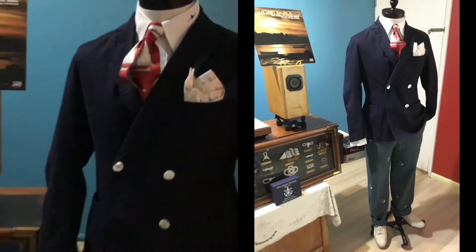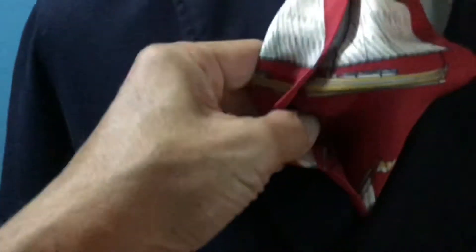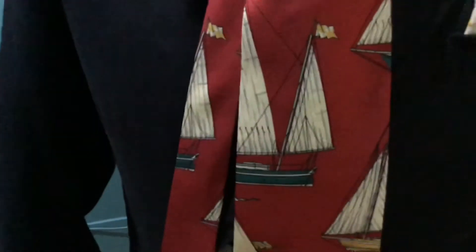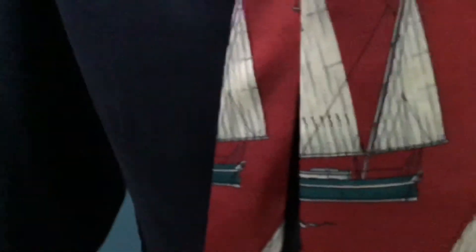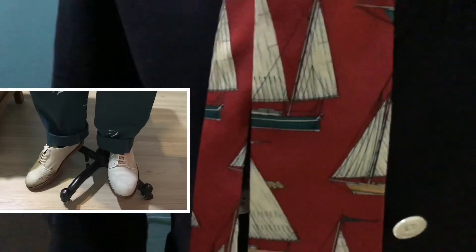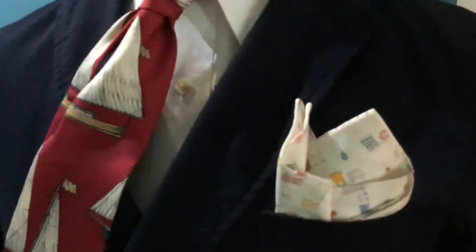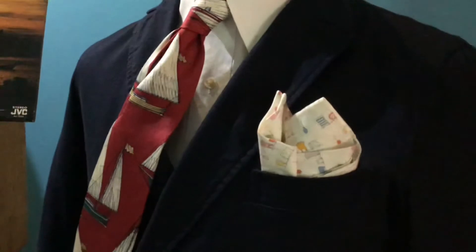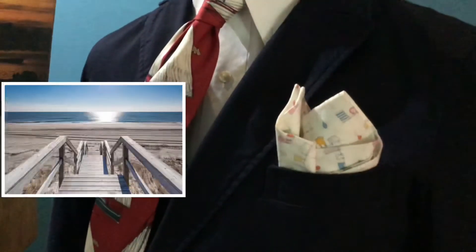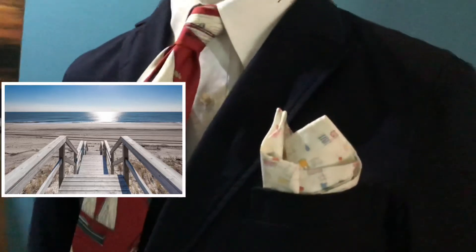One thing I love is that the tie has this little bit of green which picks up the color of the trousers. For this blazer I'd like to pair it with this handkerchief from Takashimaya — it depicts the lazy afternoon of the Hamptons days, sitting outside in a deck chair. It's a cotton handkerchief and quite fun as a pocket square accessory.